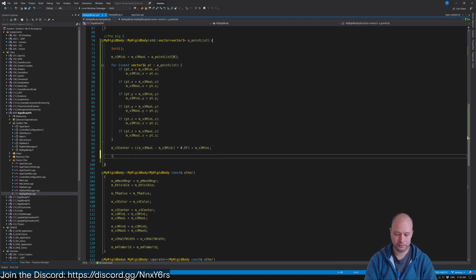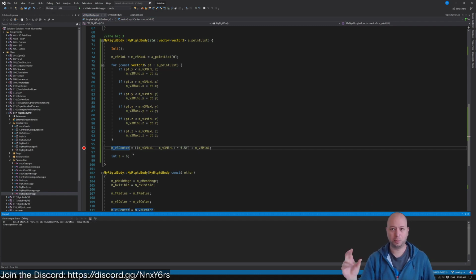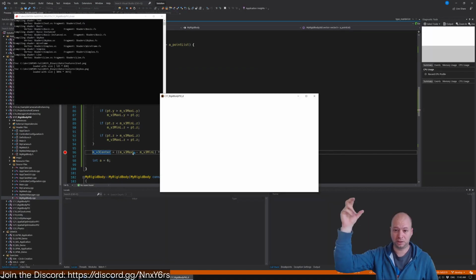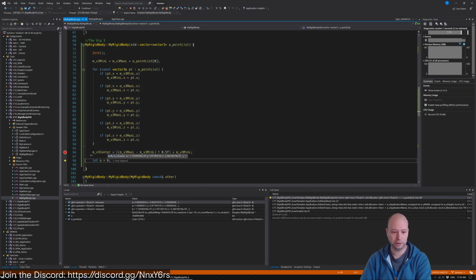And as a gut check, we know that our negative y is -1 and we know our maximum y is 5-ish. So what we expect the midpoint to be is 3 plus -1, which is 2. So let's see what we get. If the center point, our min y, our y value right here, it looks correct. It looks like about 2, which is what we expect, which is great.